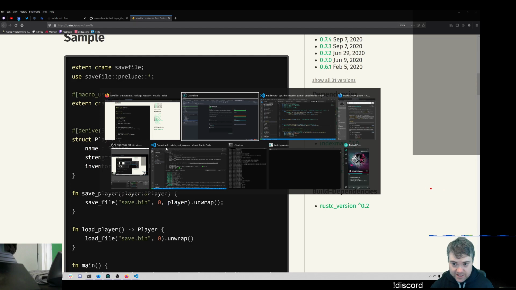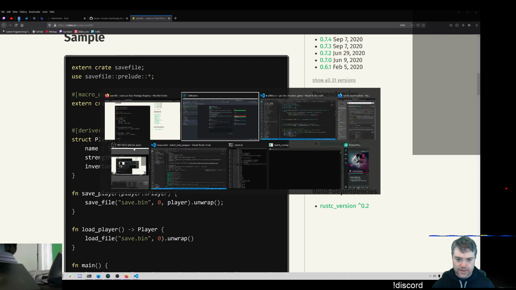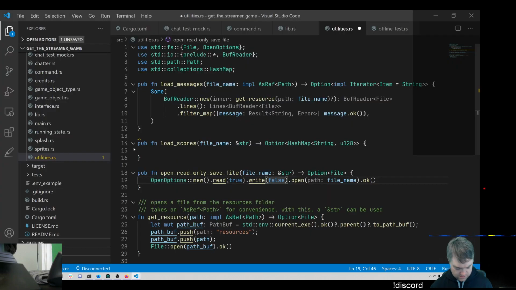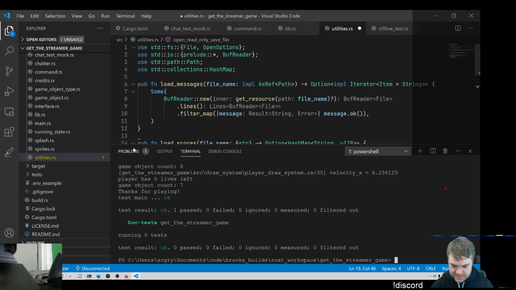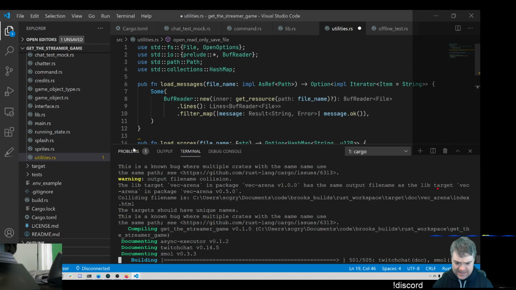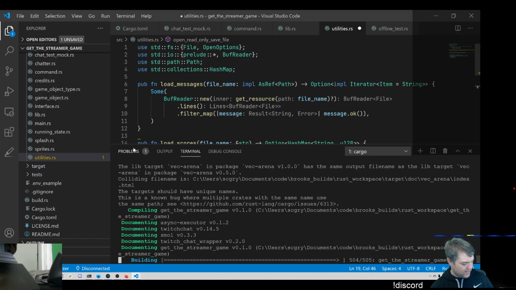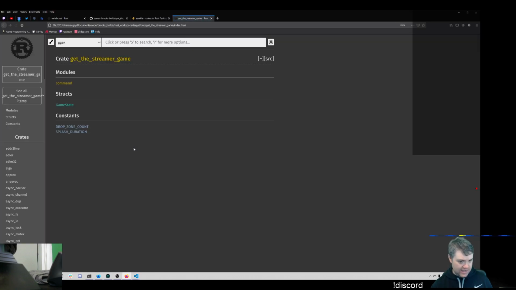On the same side, I believe that GGEZ also has, cargo doc, open this. I think GGEZ has an open file for saving too. I've never looked at it though. So let's take a look at what it does, because it might open up in a weird spot again, but maybe it will handle it for the different operating systems. I don't know.